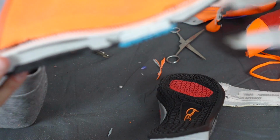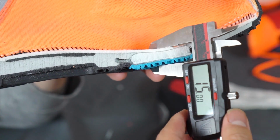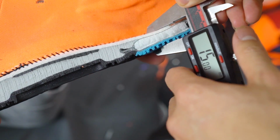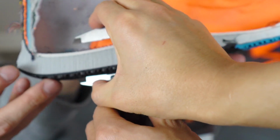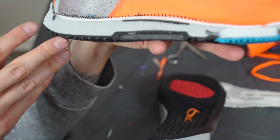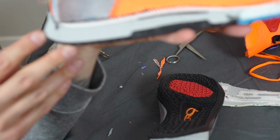Let's measure the actual forefoot. Alright, wow, 15 millimeters thick. That's super shallow. Yeah, that's pretty thin. In the forefoot, the court feel is really good. I think the most is like 13 or something like that. And let's check the heel. The heel is 22.9, so you have like a 7 millimeter offset. 7 millimeter offset is not that big. It's actually pretty flat, so that's nice as well.